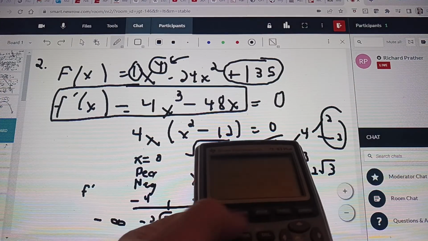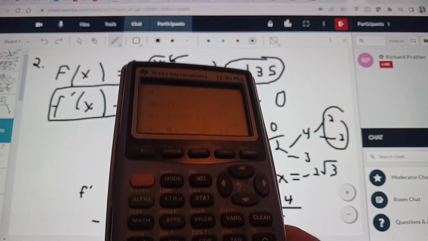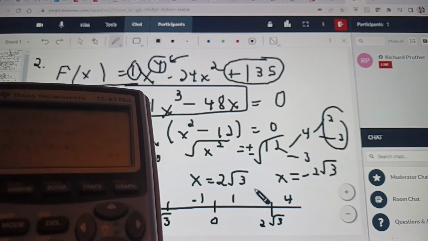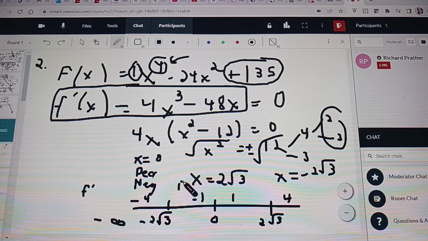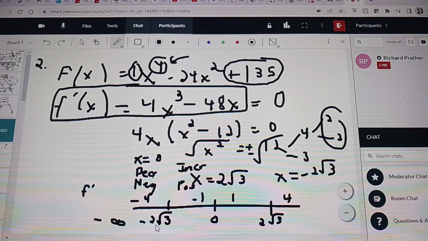Okay, then I'm going to switch from -4 to -1. And this is where graphing calculators help a lot. You can get these calculations really quickly instead of spending 15, 20 minutes calculating things. So 44, now it's switched to positive. So the graph is going to switch from decreasing to increasing exactly at -2 square root of 3. And that means you have a local or relative minimum there. There's a relative minimum at -2 square root of 3. That's the location of it. So about -3.5 is when you turn around.